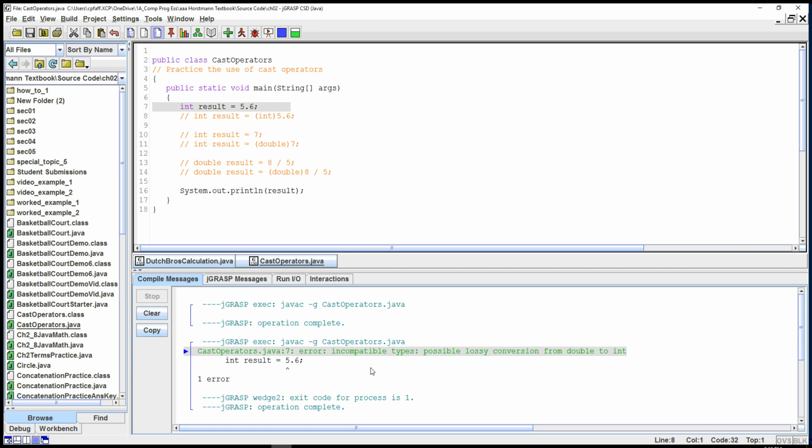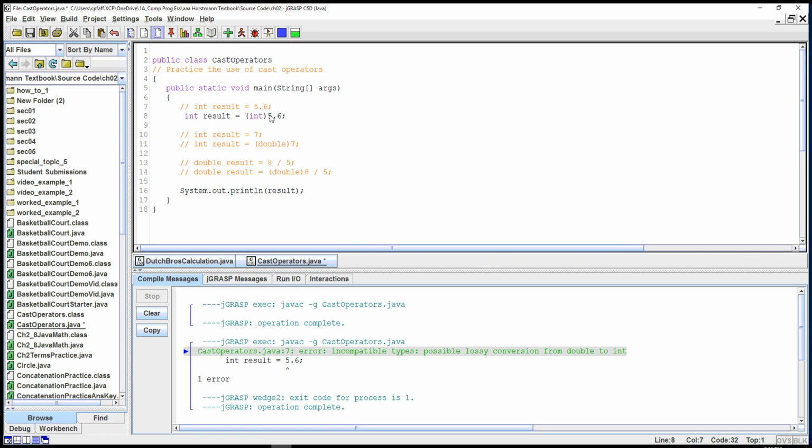As you can see, it does produce an error: incompatible data types. So let's help that out by what we're going to do in this line.